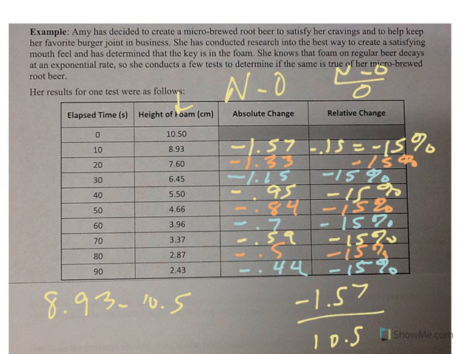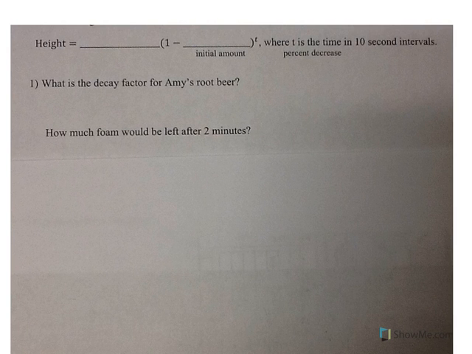All right, so you'll see every 10 seconds, based off our elapsed time, the absolute change differs. It doesn't go down by a constant amount every time, but the relative change does go down, right? We have a constant decrease of 15%. And remember, it's okay, right? We're comparing based off the old value, which is why this is the same, even though our absolute change is different.